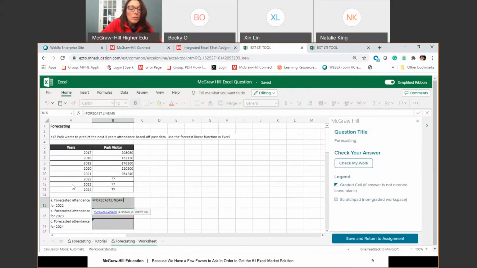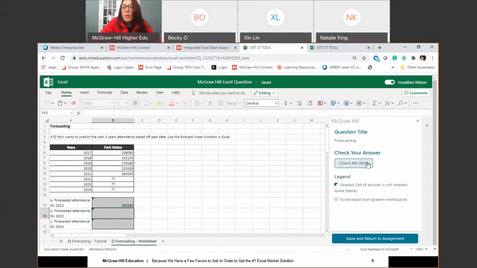Then I'm going to go to A11 and comma, go to B6 to B10, comma, and A6 to B10, and parenthesis, and I hit enter, and then I do the same for the following assignment types.